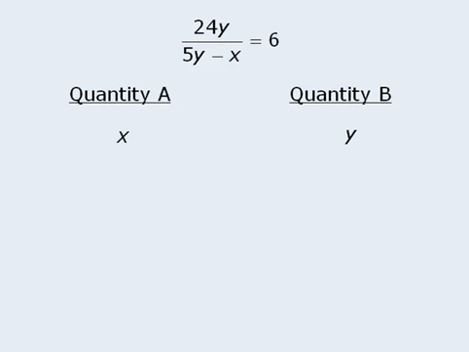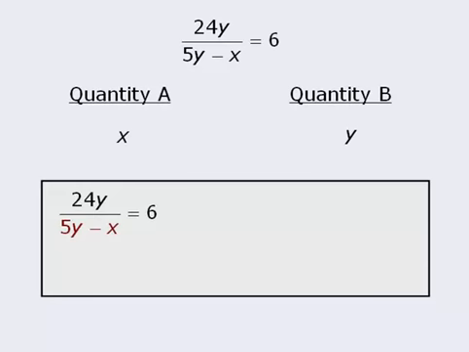Okay, to answer this question, I'm going to apply a technique I like to call the something method. You will see more of this technique later on in the algebra and equation solving module. Here's how the technique works. First, notice that in the given equation, we see that 24y divided by this is equal to 6. Now, if we totally block out the denominator here, we can see that we have 24y divided by something equals 6. Well, if 24y divided by something equals 6, then that something must equal 4y.